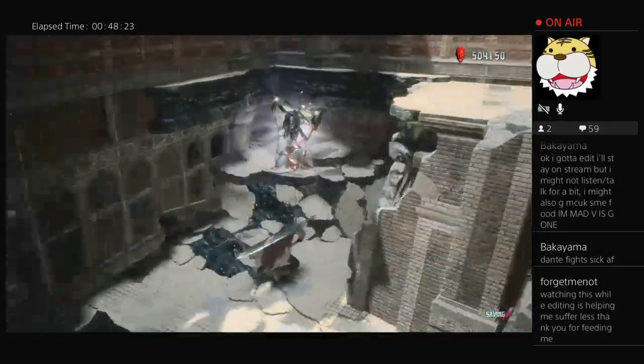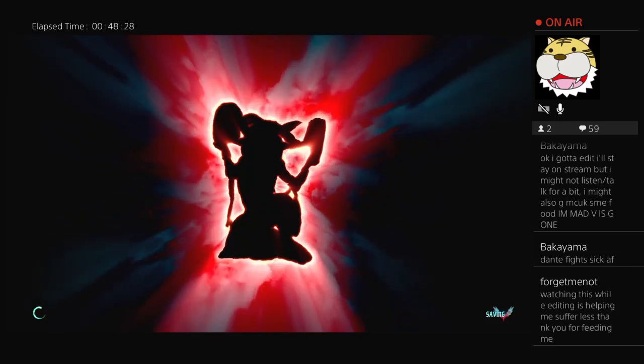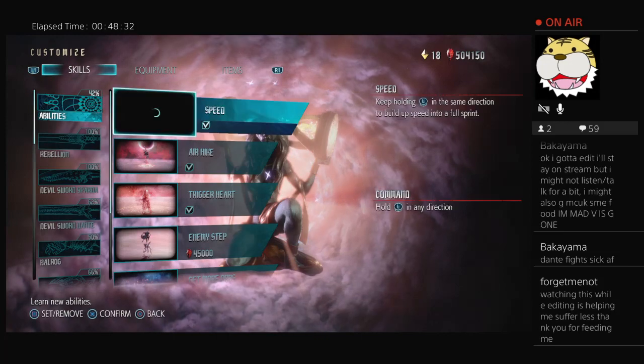I find that the easiest person in this game to get S rank on, or at least triple S rank on, is V, because V's combat style is really complementary to the style system.